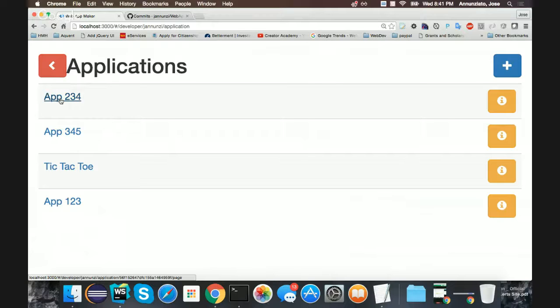And this URL pattern follows, right, the relationship between all these entities, right? That there's a parent-child relationship between these entities. There's a one-to-many relationship between these entities. You understand, right? If we had many-to-many relationships, then these URLs could go the other way, right? So for instance, if there's a one-to-many between developer and application, right? Then the relationship is only from developer. You can go from a developer, you have the ID of the developer, and then the application, right?